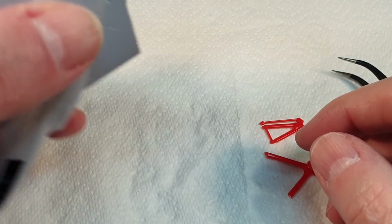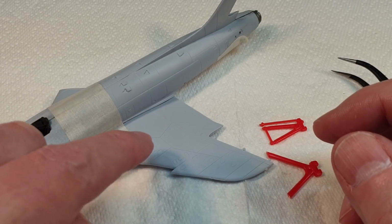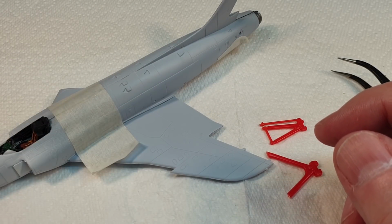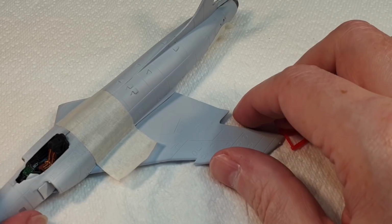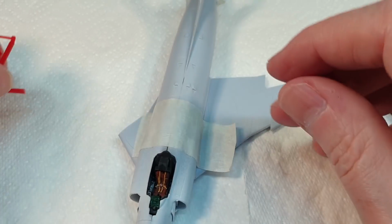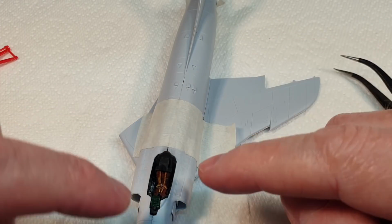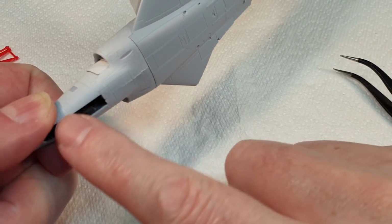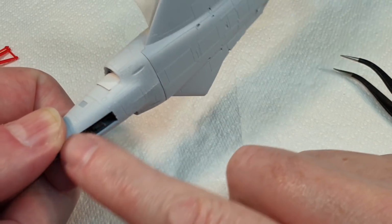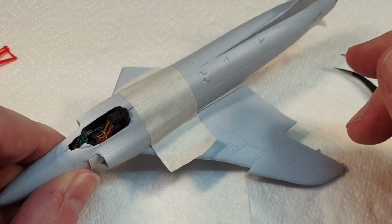But at least we know now that the wings will work like this. So I'll cut the other wing off, and I think then what we can do is start filling in some of these gaps, fit what's left of the wings, fit the front undercarriage cover, and then start filling in some of these gaps.